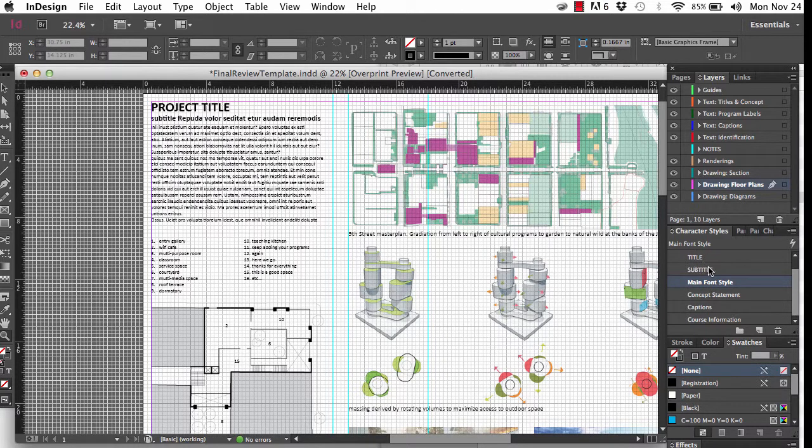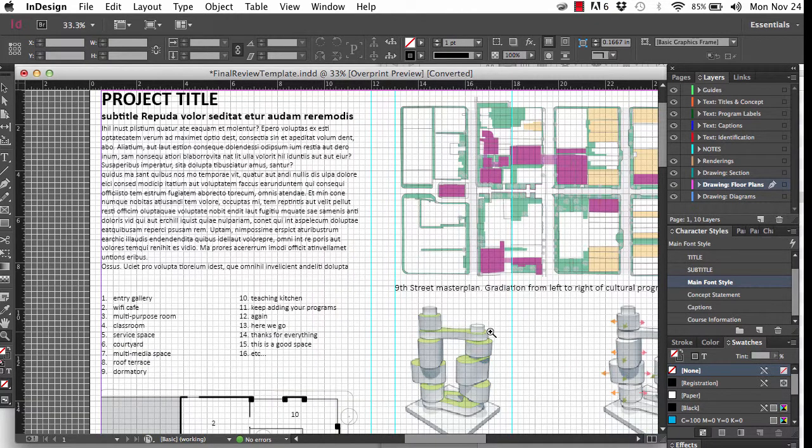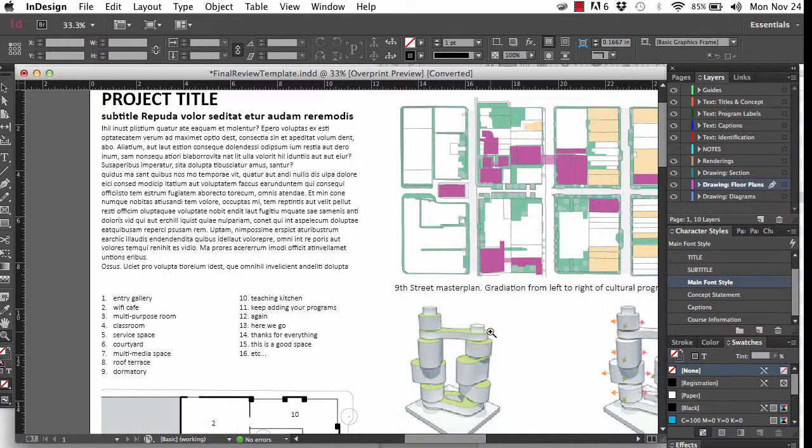Title is the parent, subtitle is the child, so if I change the font for title, I change the font of the subtitle. So just to show how that looks, let me zoom in a little bit closer here. Turn off some of these things so we can see. Okay, so if I change main font style, it should change the captions, and it should also change these other two bits, the body text and the lines here.